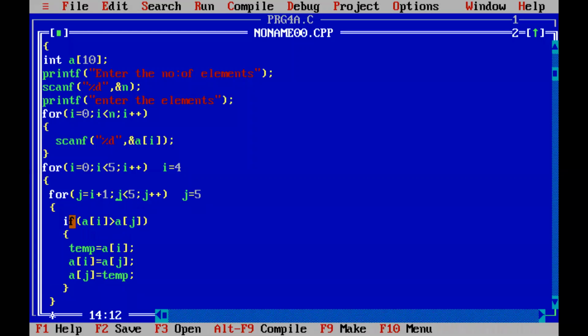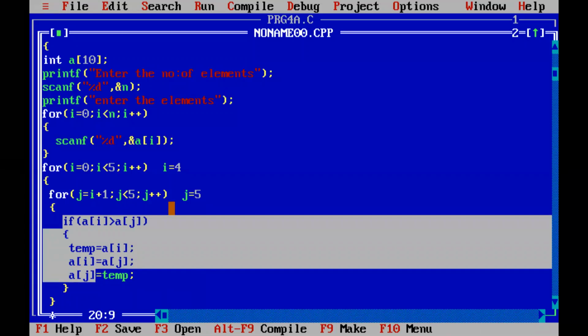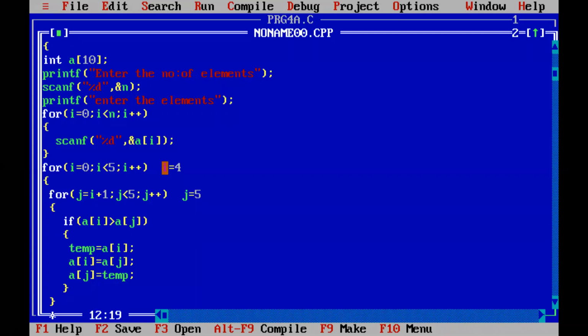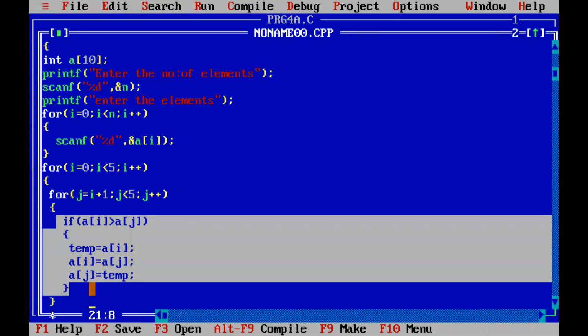It will not execute this code when i equal to 4. Understood? When i is equal to 4, it will not be comparing the elements. Only when i equal to 3, it will execute j equal to 4 and only j equal to 4. When i equal to 4, it will not be going through the inner statements.